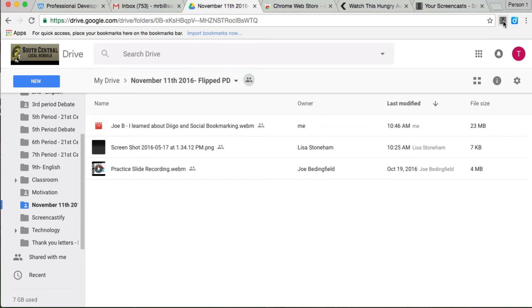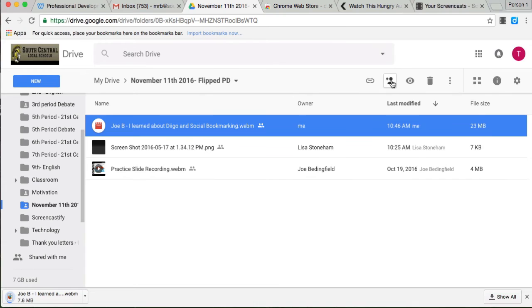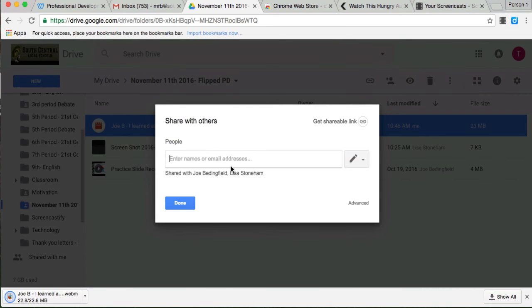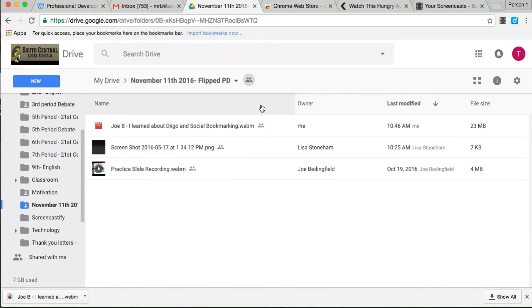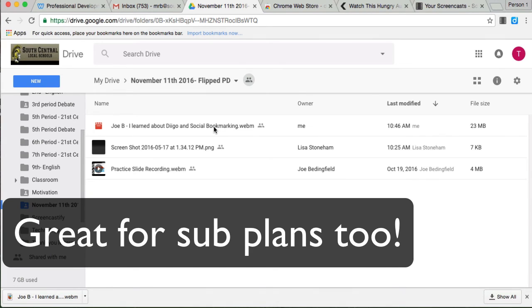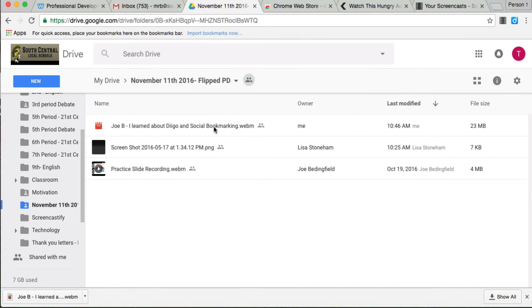So adding that extension is something in itself that you learned, because unless you record your lessons, if you wanted to, let's say this is a lesson, this would be easy to share with your students. So you could share it with a student that you missed, you could share it with the entire class, and you could go through your entire lessons that are on PowerPoint or Google Slides or whatever, and you could Screencastify them. If you need more than 10 minutes, I have ScreenFlow, which I can share with you and teach you a little bit about that.